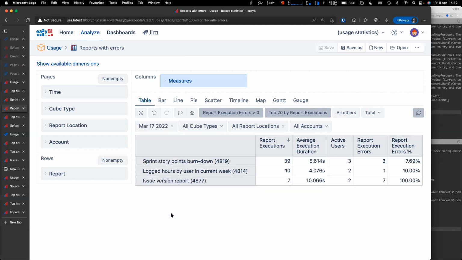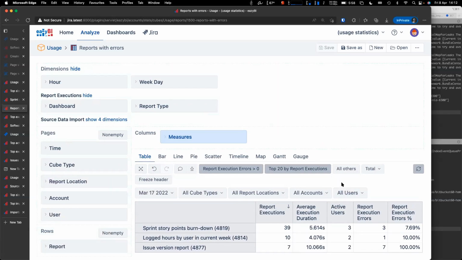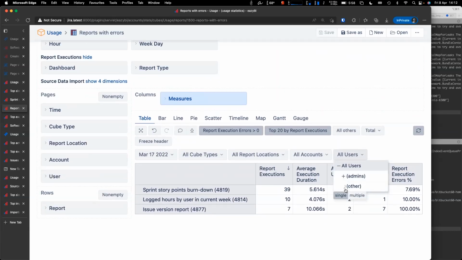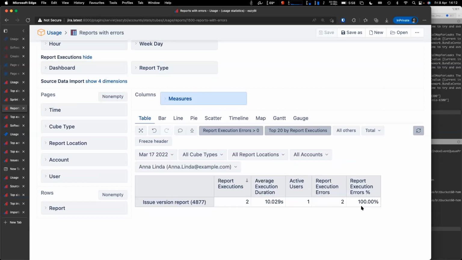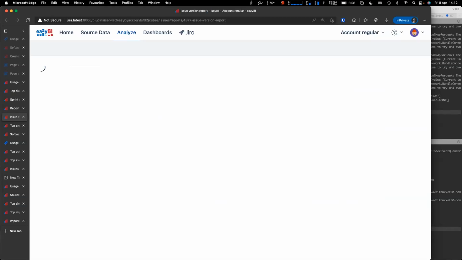Still there are multiple reports with errors, so we can use additional filters, for example the user dimension, and just look for our coworker that complained, and voila, we see that that day there was one report executed by this user, and both times it failed. So we can also go to this report and look what's there.